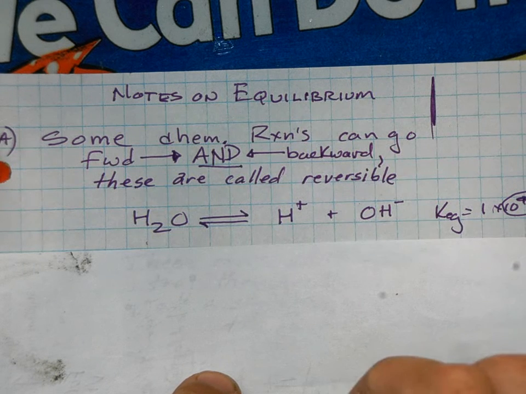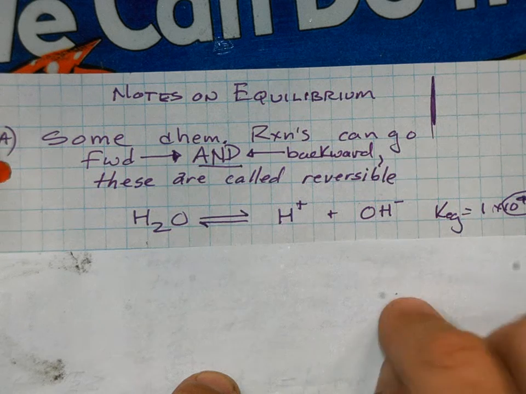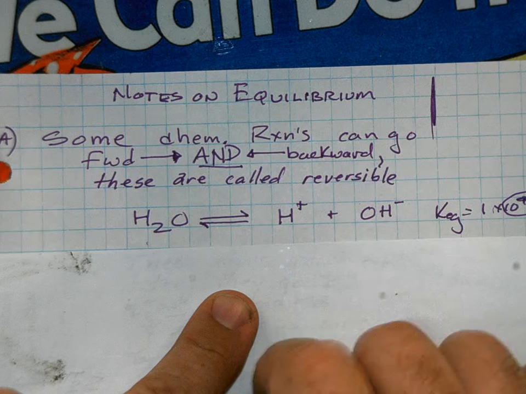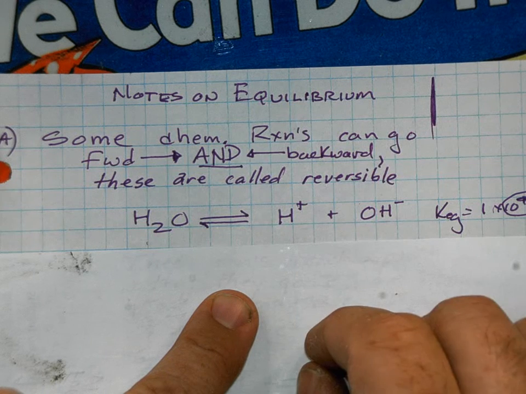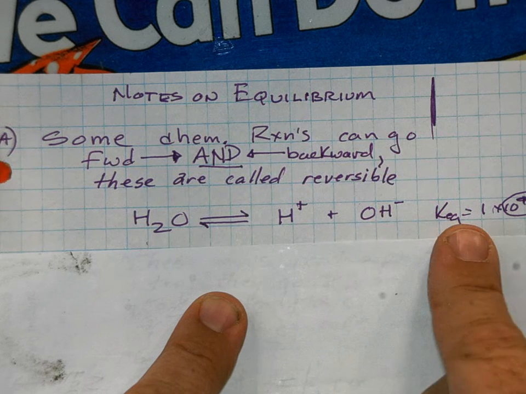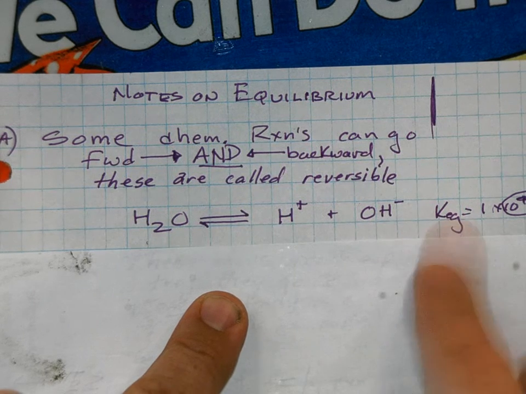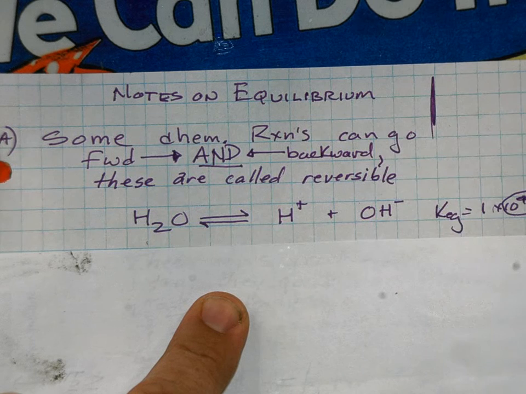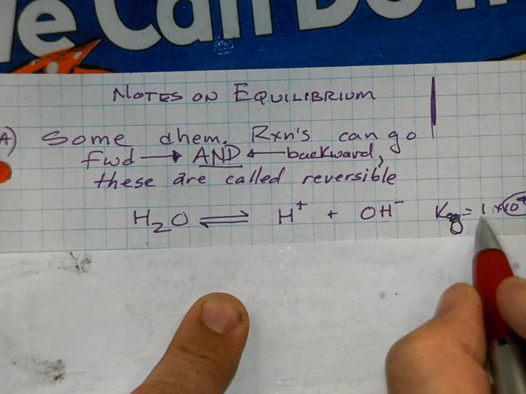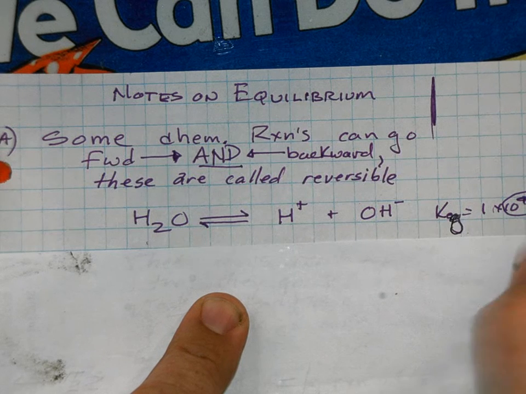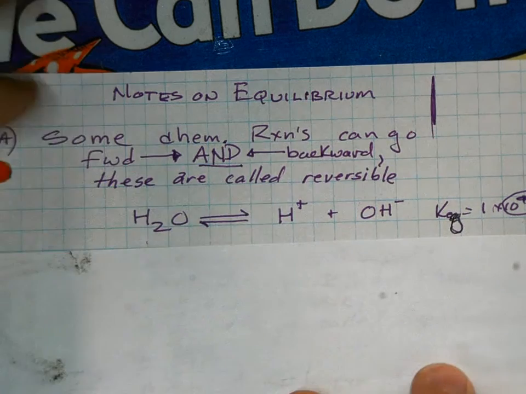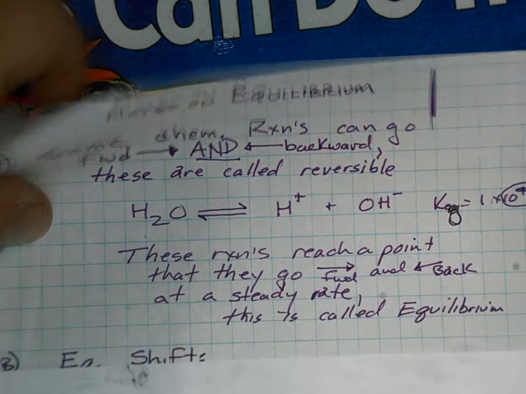You won't get it until you're in AP chemistry or in college. There will be a certain ratio of hydrogen ions to hydroxide ions, and there's an equilibrium constant. For water it is the K EQ, that's supposed to be a Q there, not a G, sorry about that. K EQ is 1 times 10 to the minus 14. And that's why when we're working with pHs, 14 is always the magic number. So we're going to move on now.